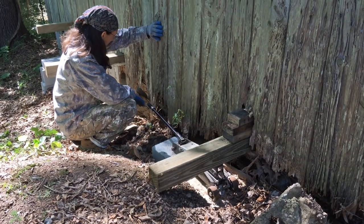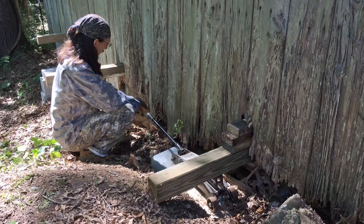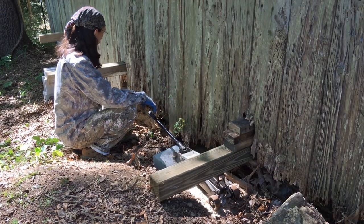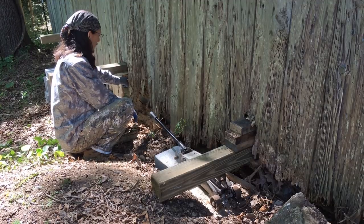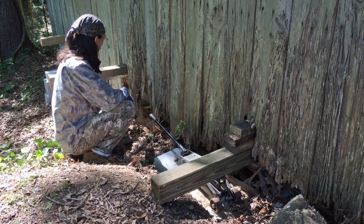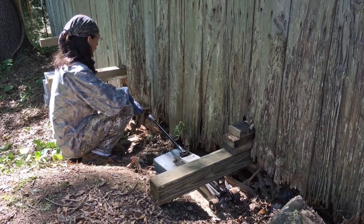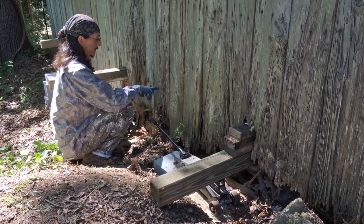So all this rotted junk I've kicked out and exposed that original bottom plate, which is actually not in terrible shape, so that's good news. This was kind of a skirt board, which is trash. All this, probably I'm gonna cut a line here once we're done and figure out a way to patch this maybe. I don't know, it's just terrible.